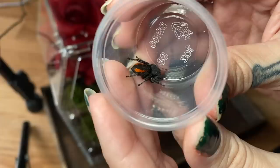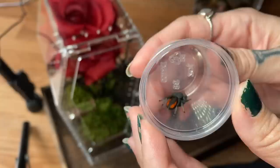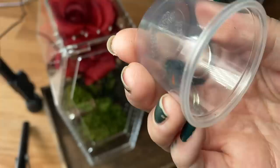Now I know for sure she did eat one cricket yesterday, but she still has one running around the enclosure. Now granted, let me just say, I've had this jumping spider for quite a long time. She's had babies and I got her as an adult. So she's probably not going to be the longest lived jumping spider that I have, but I think she still has a while to go because like I said, she did just eat yesterday. Just sometimes when they age, they look like this and it is what it is, but she still looks really pretty.